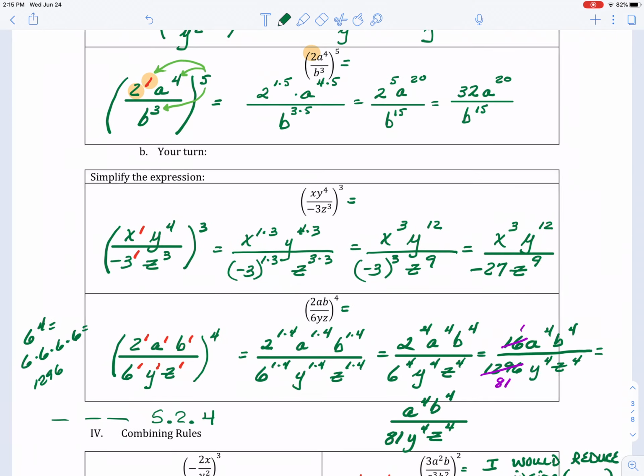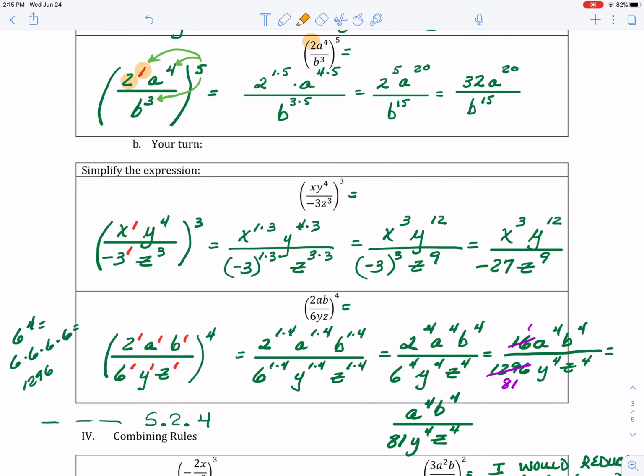Let me pull that back down so you can see my arithmetic out here. On this one I had to raise 6 to the 4th power. So this is me out here raising 6 to the 4th power. And you'll notice on this one that after I got all the arithmetic done, there was a common factor, so I did some cancellation there to get that reduced down to its lowest, simplest form. All right, so I'm going to stop there.